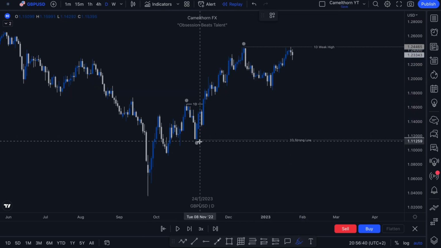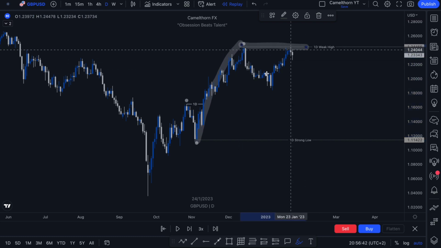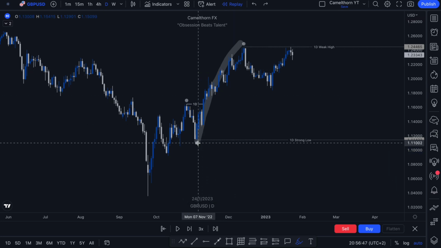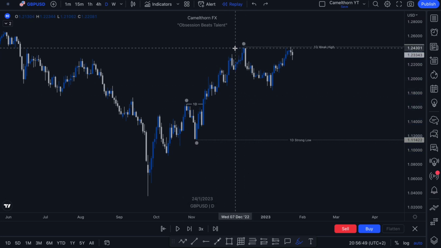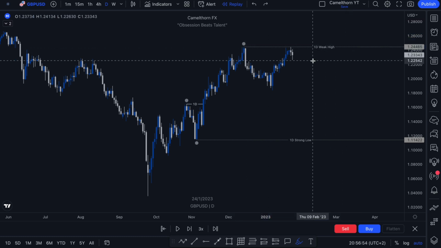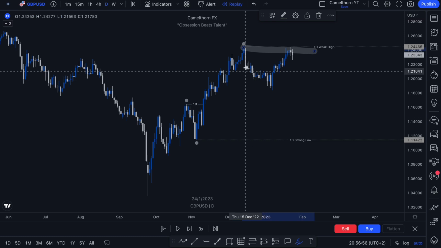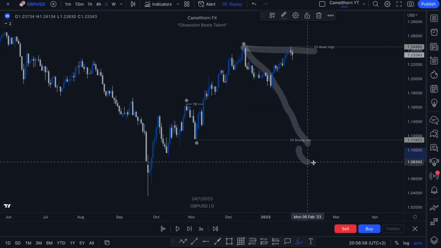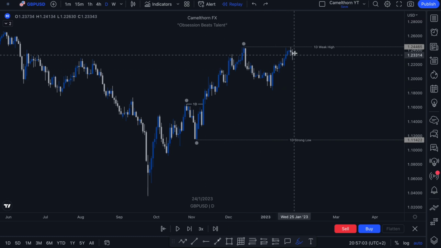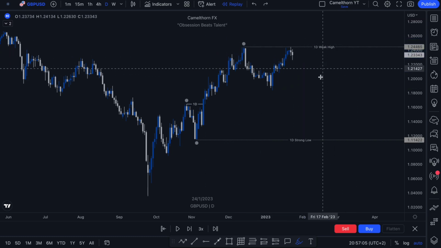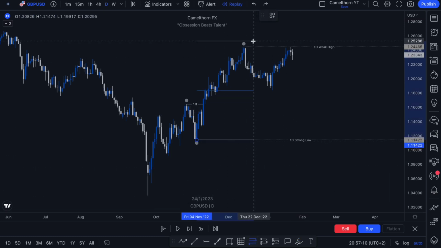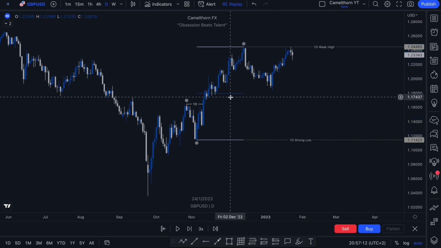Now, once we have established where our bullish range is, you can see that we have our daily strong low down here. Why is it a strong low? It created a new high. We obviously have our daily weak high up here. Why is it a weak high? The anticipation is that this weak high is going to fail to create a new low. Therefore, because we have an underlying bullish trend, we would like to see this particular weak high taken, right? After we have that established bullish range, we can go ahead and mark out our premium and discount.